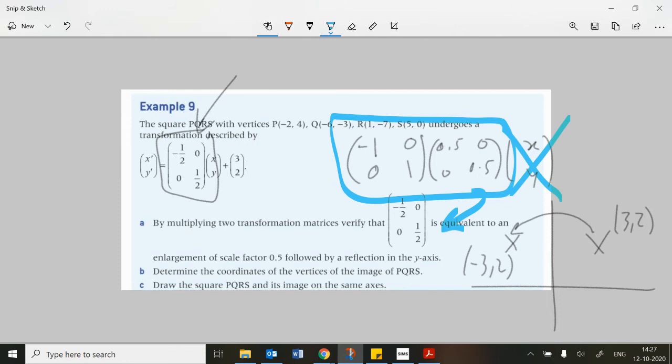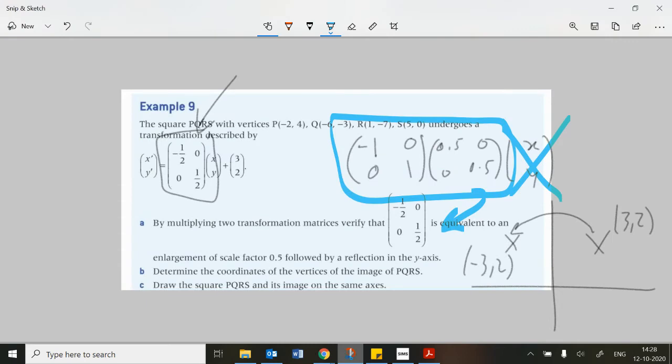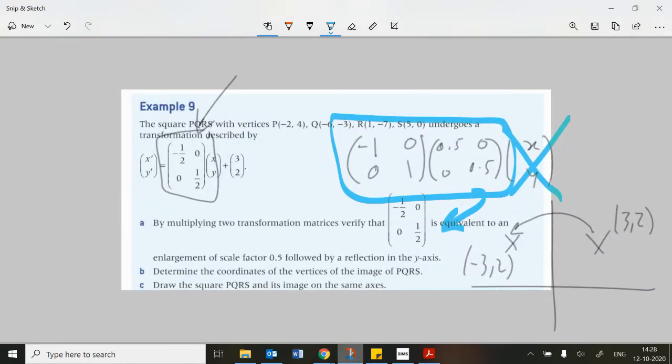Now, I notice in the book that actually they give you those two matrices the other way round. And in fact, in this case, it doesn't matter, but sometimes matrix multiplication does matter. You have it in the correct order. So I really think they should have had the matrix multiplication the other way round, like I've got here. So they've got, you can see they've got the stretch coming after the reflection. So I think it's better to put it the other way around.